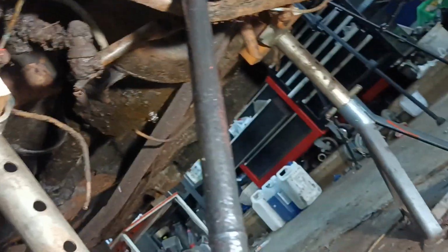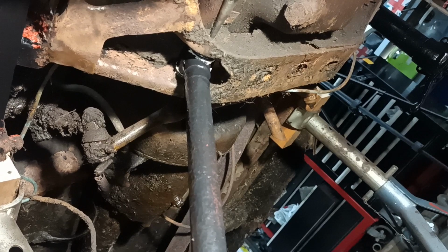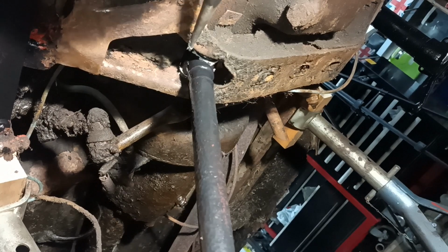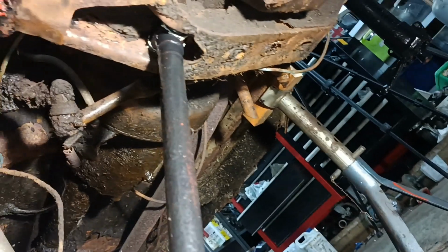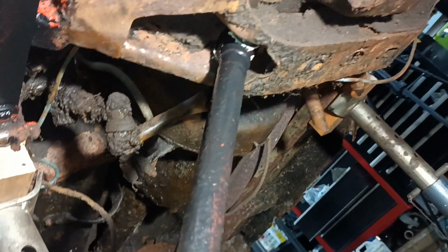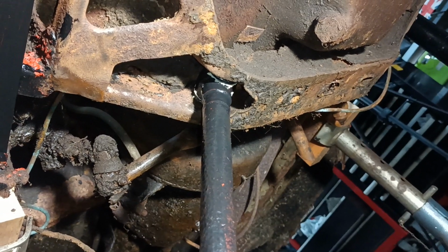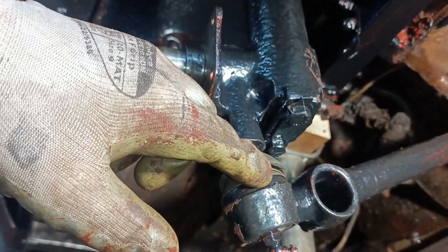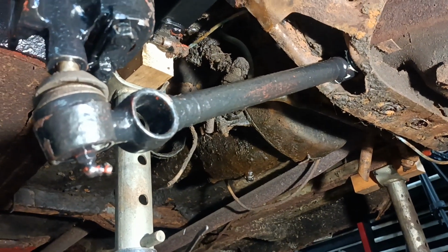I use my spike to maneuver the first part of the bush in line and got the bolt started, and then I tapped it in, and it was obvious that it wasn't aligned with the rear part of the hole, but I just sort of wobbled this like this as I kept on tapping, just tap tap tap, and then at one moment in time it happened to align and went in nice and easy. This comes in and out of there easy when this is able to come right the way down.